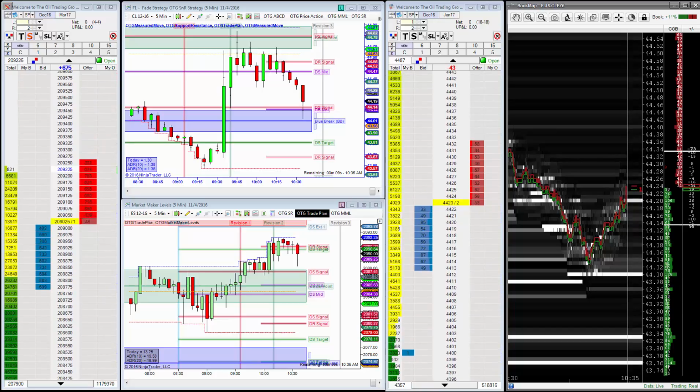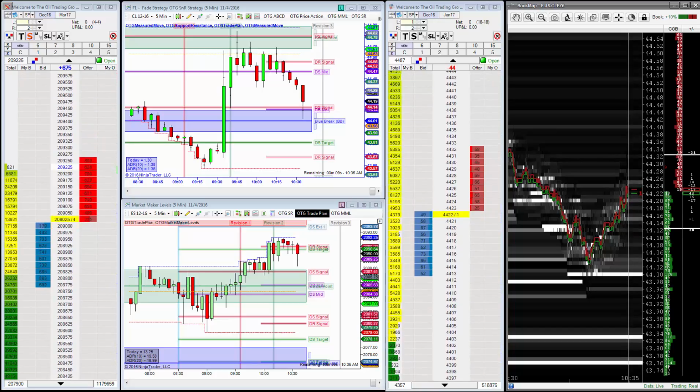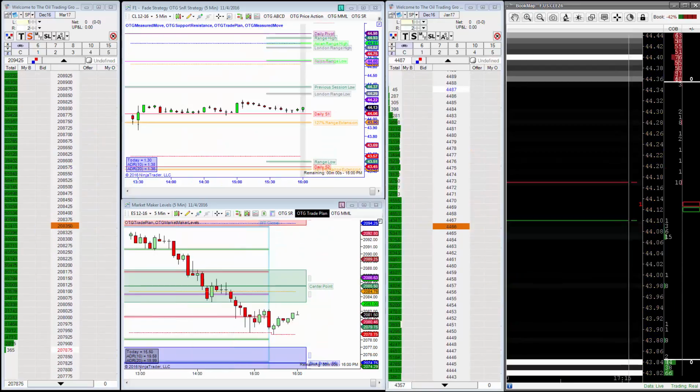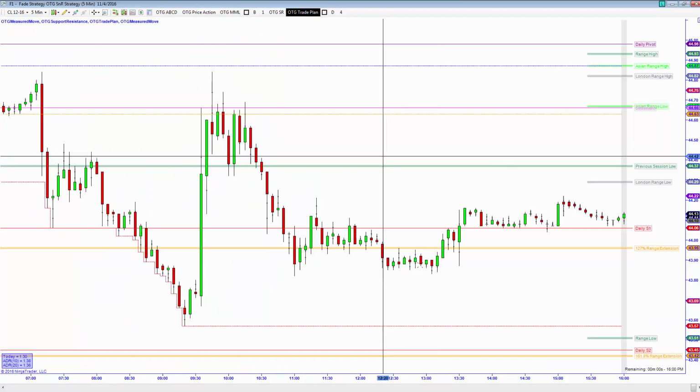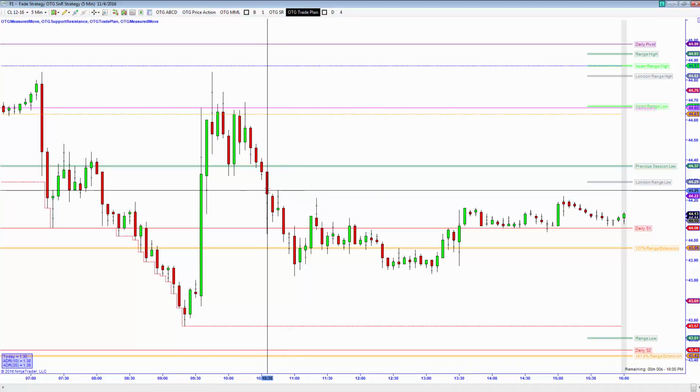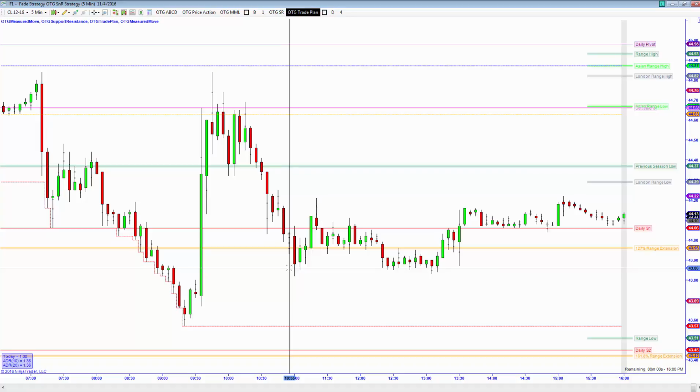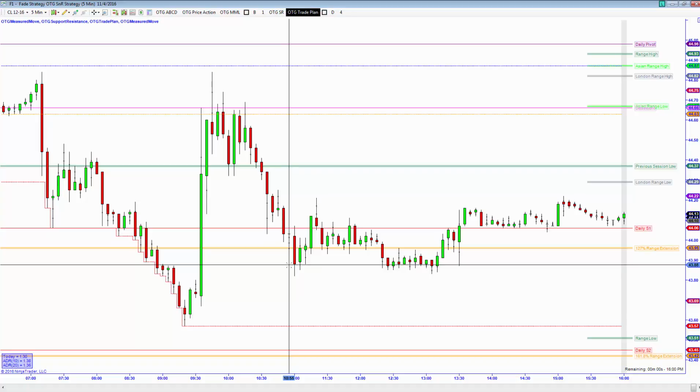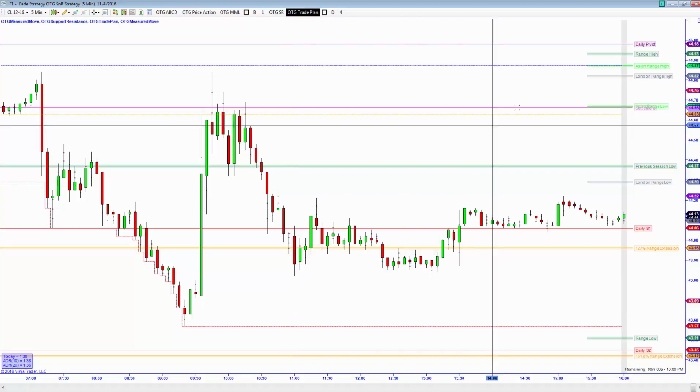And I'm out at 22. That's okay. That puts me up about 100 ticks on the day. All right. So again, you can see here that I got snagged out right there at 22. The high move back on this rally back up was right here to 25. And that was just enough to take me out before it comes down into what was going to have been my target. That happens.